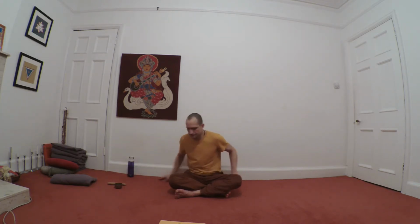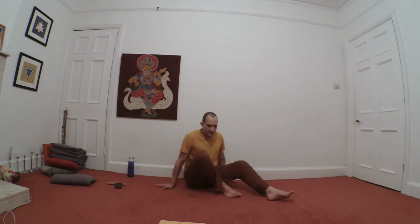Now prepare to slowly come up into a seated posture, keeping the eyes closed until the body is vertical. And once you are seated, come into the base pose.